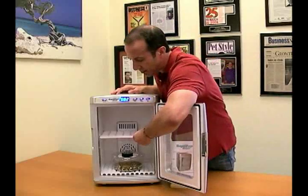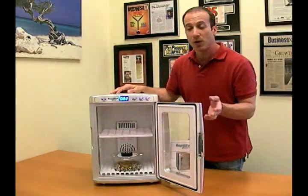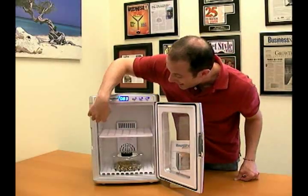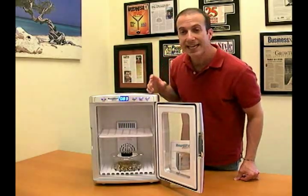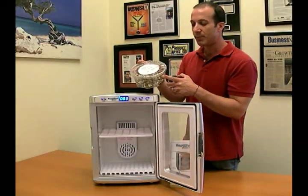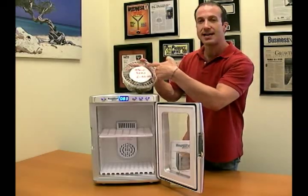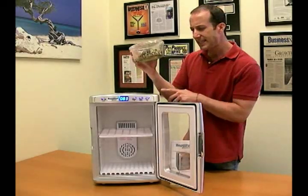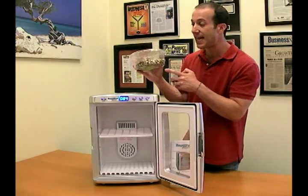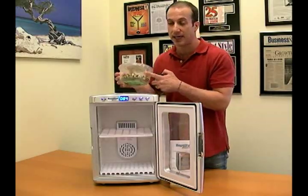It also has an adjustable shelf with several different level settings. Some people actually create their own shelf out of acrylic — very easy to do. There are other slide areas you can use, and you can make stands if you want. The easiest approach is using a standard plastic container with a few small holes, with your eggs inside on vermiculite labeled with the date and species. Use smaller containers so you can stack quite a few inside — we've had people fit 90-plus smaller reptile eggs in here, so it does hold quite a bit.